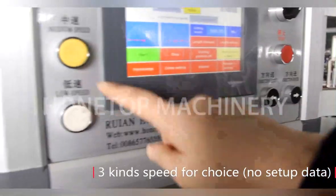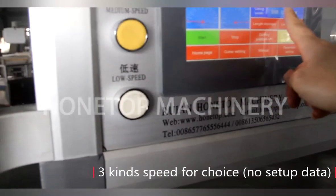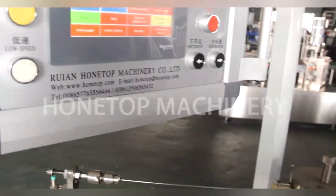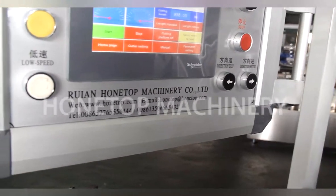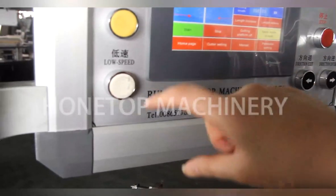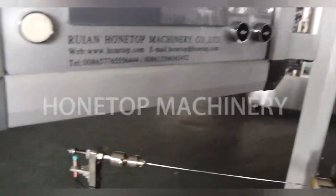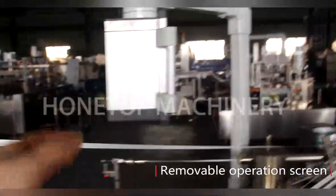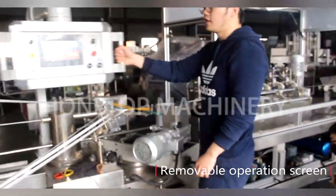Oh, you mean if I want a different speed, I just choose here? Yes. No need to change data here. If you want to run a fixed value, you need to change it. I see. But if I have different requirements, I can do it here? Yes. It's more convenient, you can change it yourself. It's very flexible.